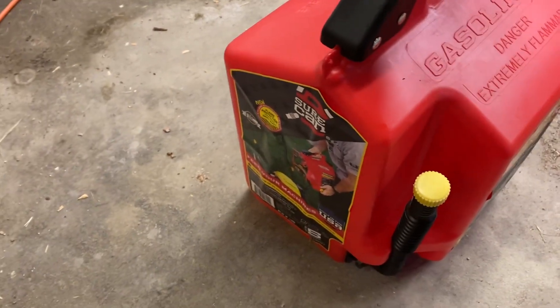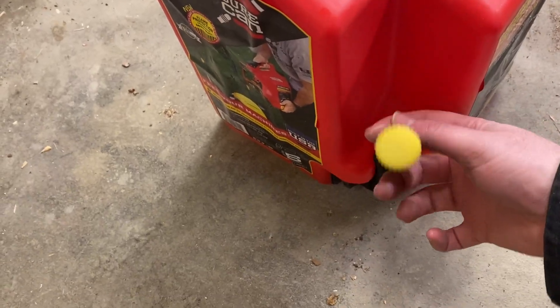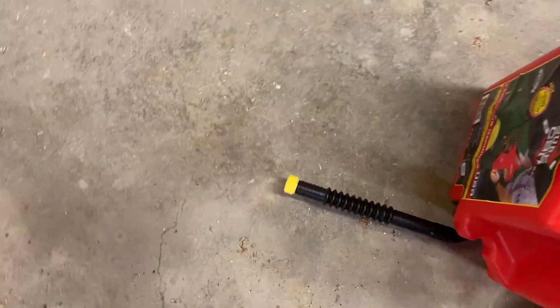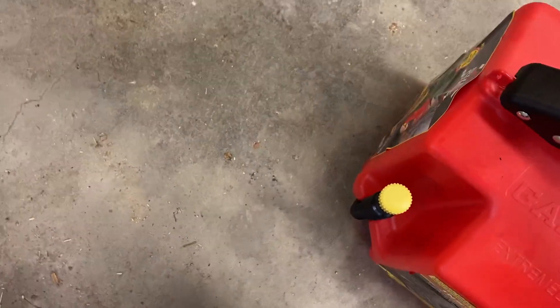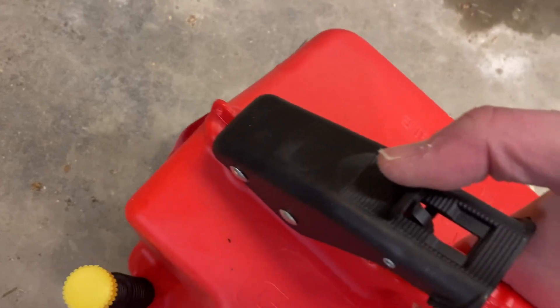All you do is bring this lever down, but of course you won't do so before you turn this. So this is the hose — it just folds down like so, and the idea is to lift it up, push it down a little way, and then undo the little cap at the end. Not the easiest to do with one hand.